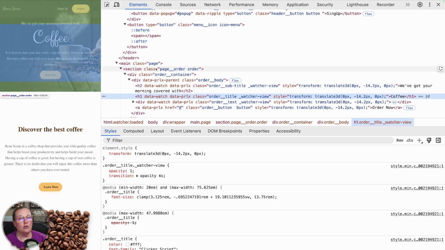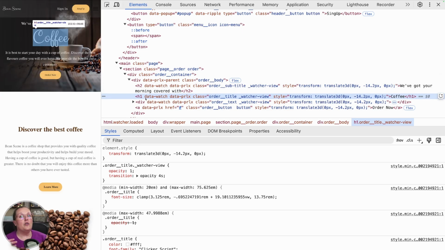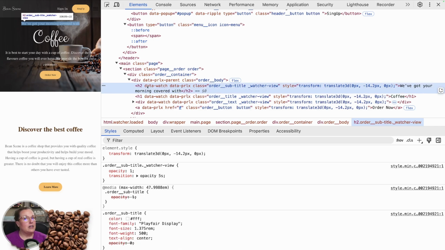Now, you could have a good reason for not doing that, but even if you want coffee to be the first thing, I would then say, we've got your morning covered with coffee does not need to be an H2. So if you really want this to be the H1, whatever that text is, the thing above it should not be an H2.